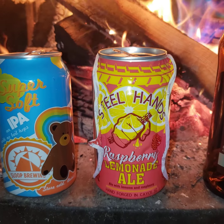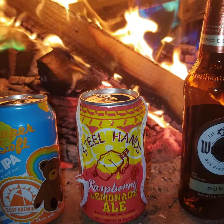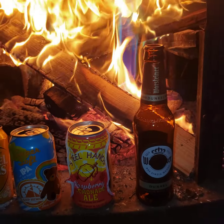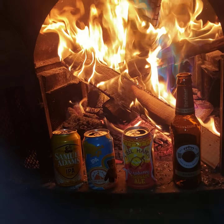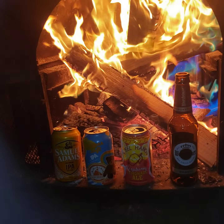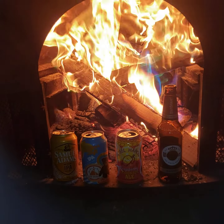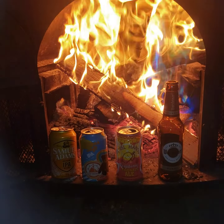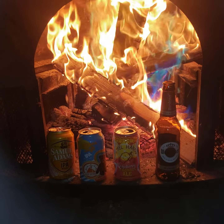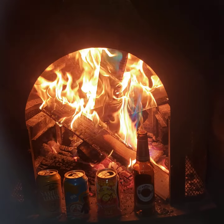We got a Steel Hands Raspberry Lemonade Ale. It's got 4.5 ABV, made by Steel Hands Brewery in Easley, South Carolina. It's probably more of a summer beer, in my opinion, to drink while you're sitting by the pool, more so than at any other time.